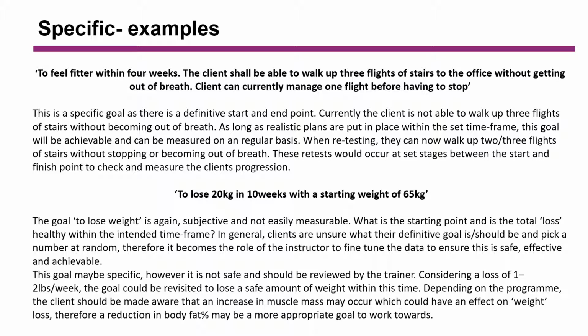In general, clients are unsure what the definitive goal is or should be and pick a number at random. Therefore, it becomes the role of the instructor to fine-tune the data to ensure this is safe, effective and achievable. So the above goal, it might be specific, however it's not safe and it should be reviewed by the trainer. Considering a loss of 1 or 2 pounds a week, the goal could be revisited to lose a safe amount of time within this time frame.